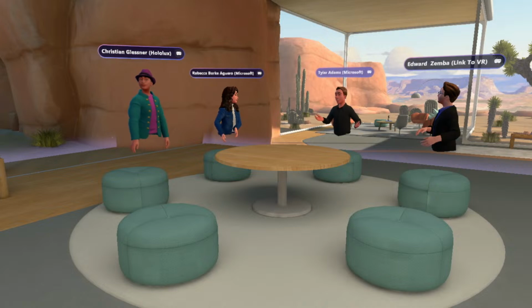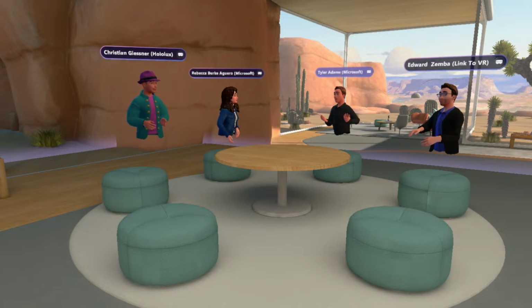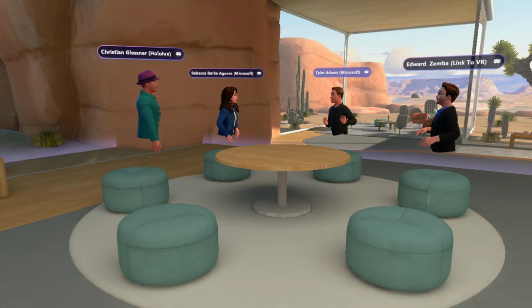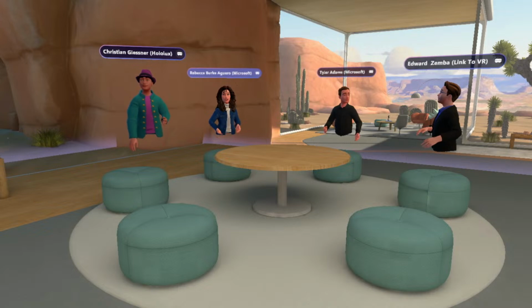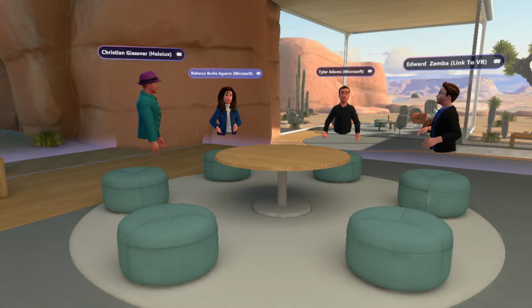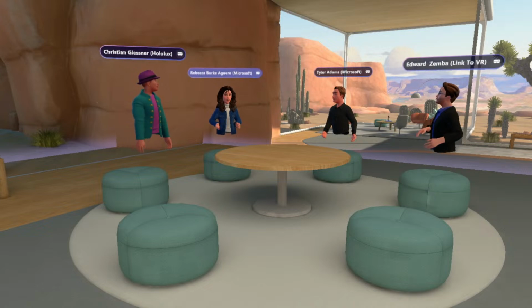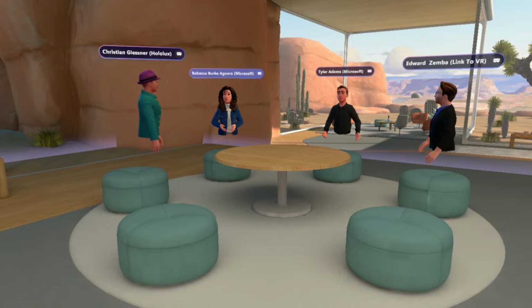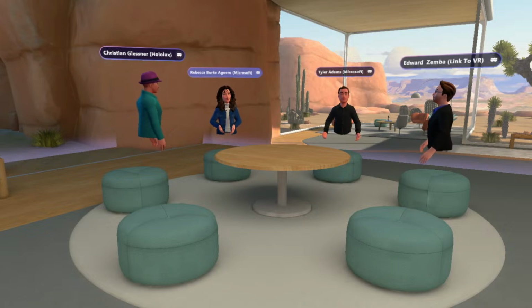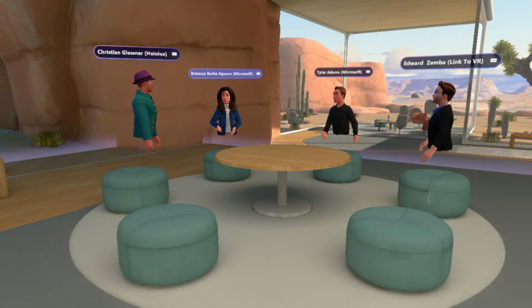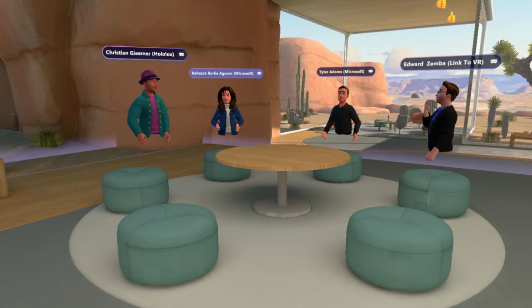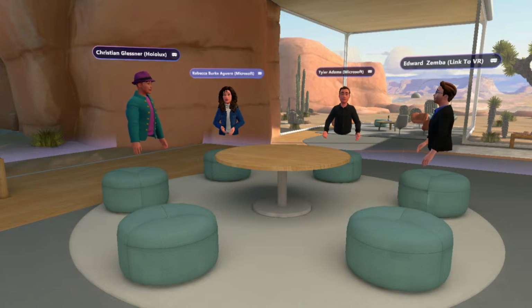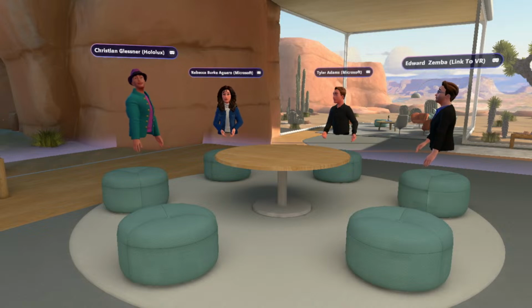And Rebecca, we mentioned earlier that there's a few different paths to getting started in developing with Mesh. What should folks consider when choosing a path? Yeah, so there's a couple options depending on where you are in your developer journey. You can start from a new or existing Unity project that you have, and then you can find all our tools, all our documentation to add to that project and upload it to Mesh at aka.ms/meshcreator. Or if you just want to get started as quickly as possible, we recommend you check out the Mesh 101 sample. That will get you going faster than anything else. So yeah, lots of paths to get started, but all of those can be found in our documentation.